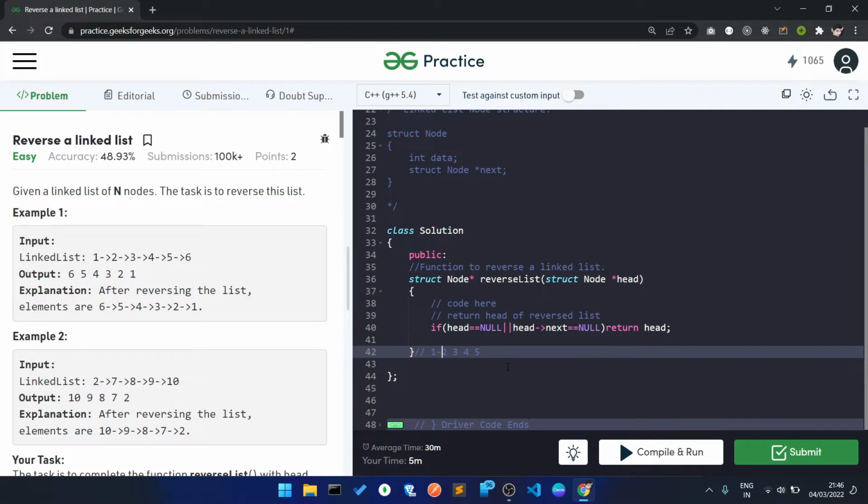I'm taking the help of my recursion. I call my recursion and say, hey recursion, do one job for me, please reverse this half of the linked list.